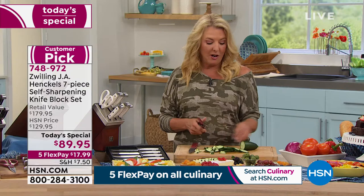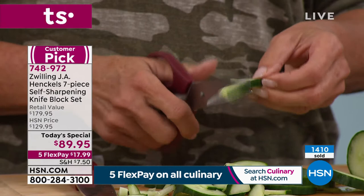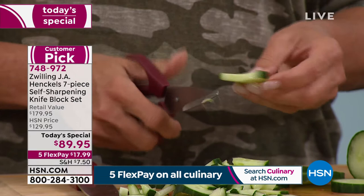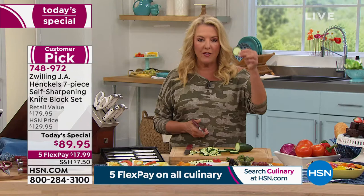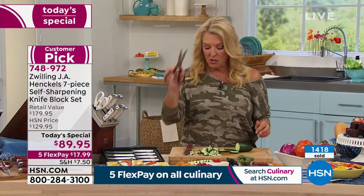Now I do want to talk about the kitchen shears that come with it, because again, you have that Henckels quality. These are so well balanced. I love using kitchen shears, but they've got to be sharp. They've got to be good quality. The reason I love it is because of things like this. When I make salads, I love little pieces, and I would much rather use a shear than a knife to be able to cut down to these little teeny slices that I really do adore for my salads. I hate when I get a salad that has a full piece of cucumber, because what do I have to do? I have to be responsible for taking a fork and a knife and cutting it. So I want to make it easy for everyone who eats in my house, including myself, so I pre-cut it using the kitchen shears.